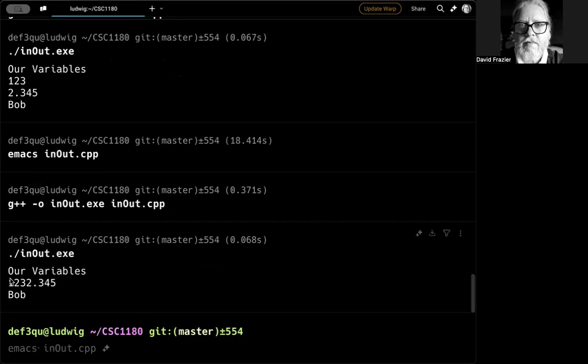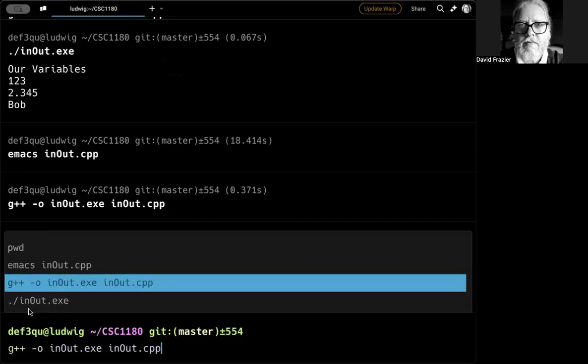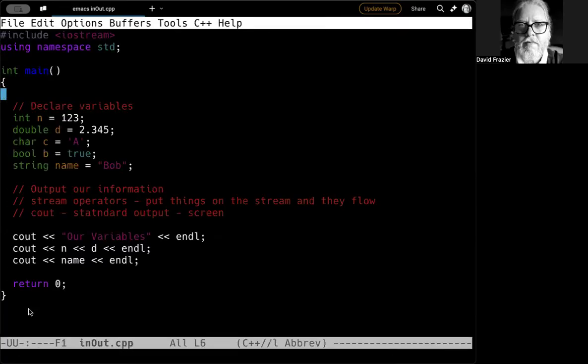Okay, that's probably not what we want. It makes the number look incorrect. So we do have some options there on the print. And as we go along, we'll do examples with more things that we can do. But in this case, let's say we want to put a tab character in between.